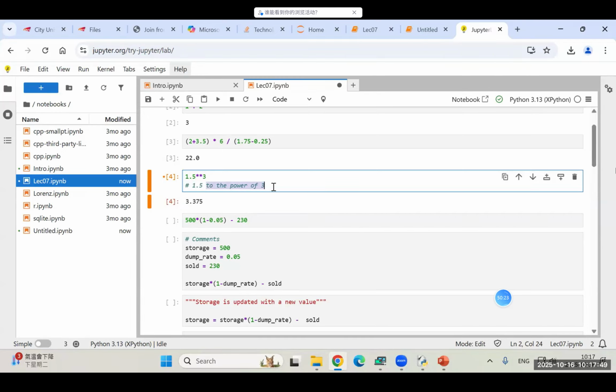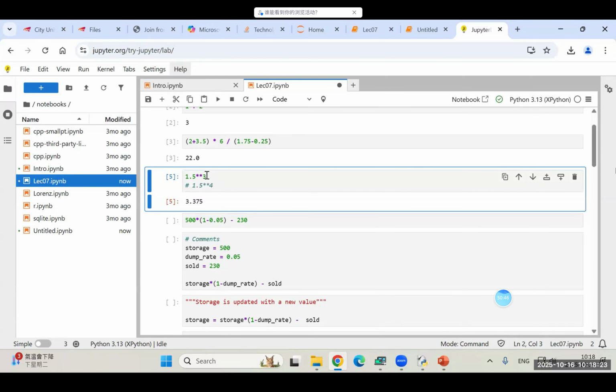This will be useful, especially when you are writing multiple lines of code and you want to temporarily, for example, skip the line with the power of 4. If you add a hashtag at the beginning of the line, we say that line is commented out, which means that line of code will not be active. So if you run the cell again, it will only show the first line.